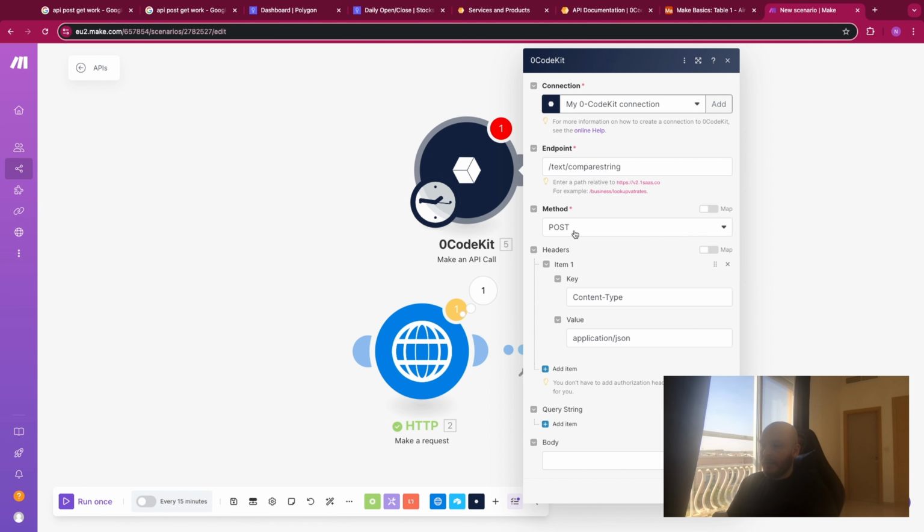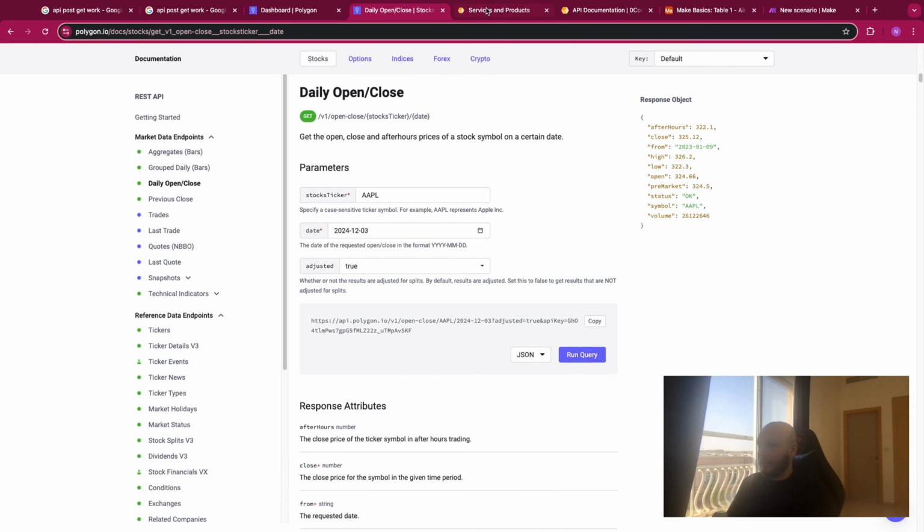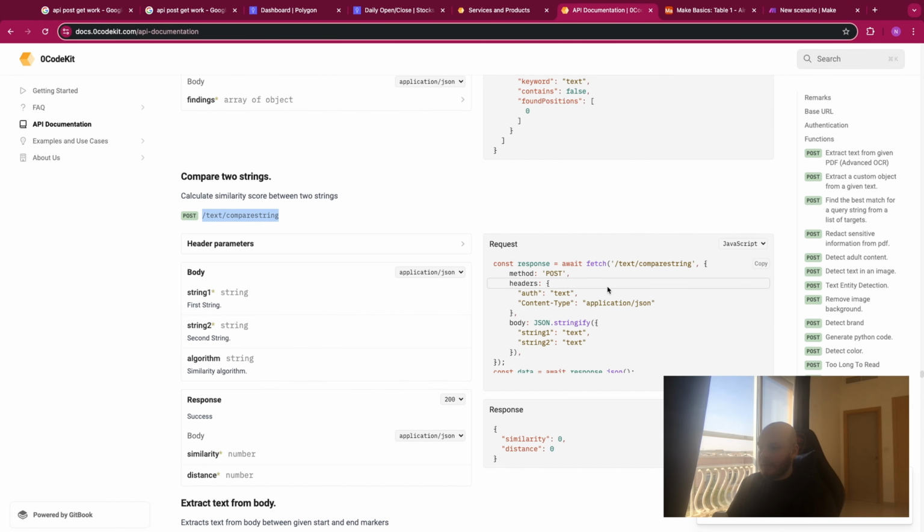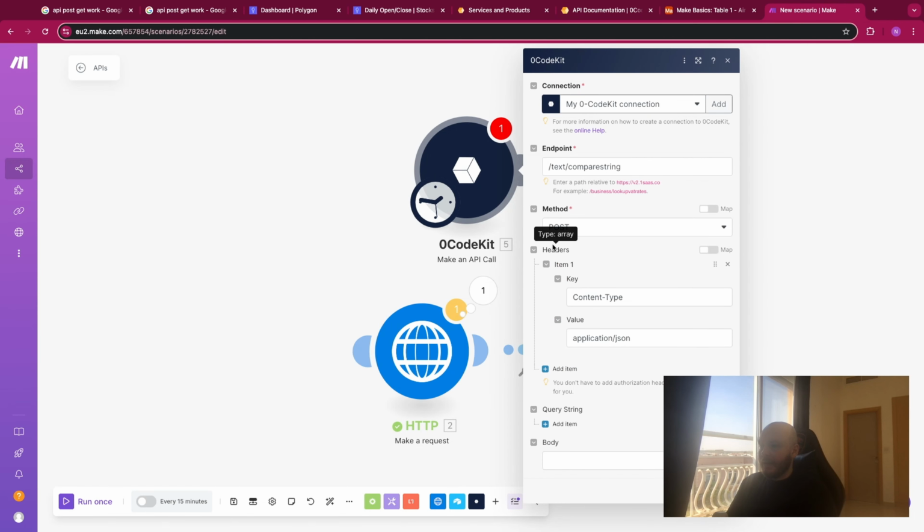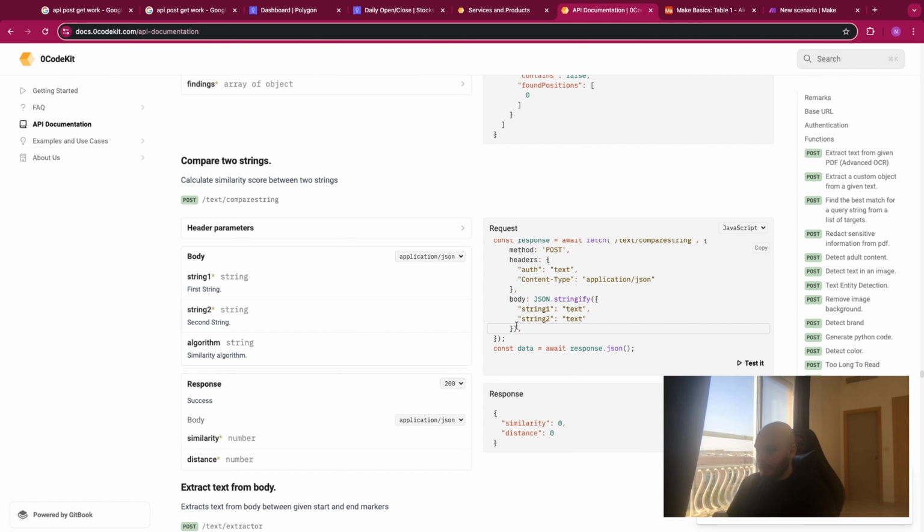As we said, this is a post method, item one content type application JSON, as we've seen. Oh no, it's here. As we've seen here. So this is in the header, and the body is a JSON. So let's go here. We copy only the JSON because this is to use it in code for JavaScript.